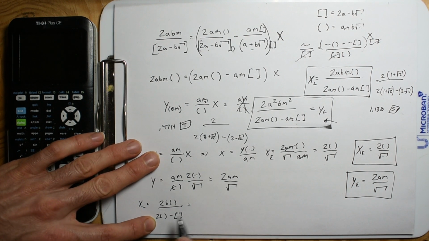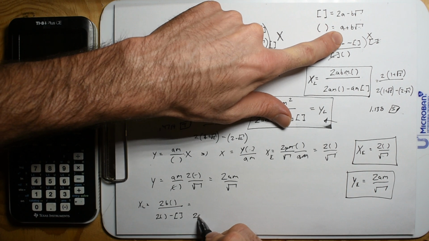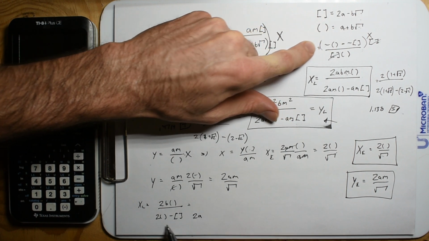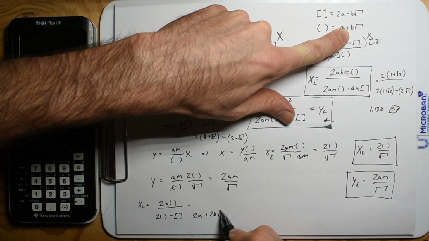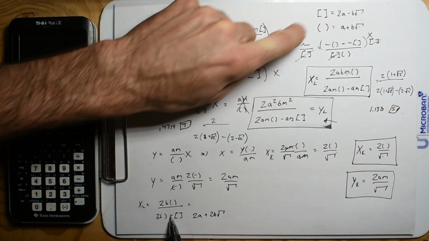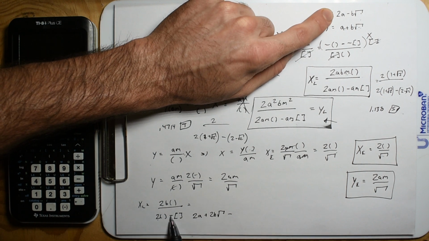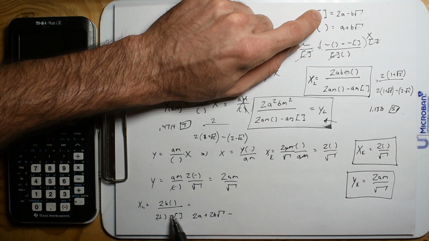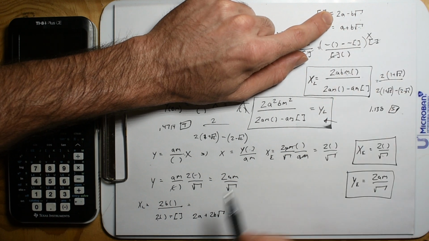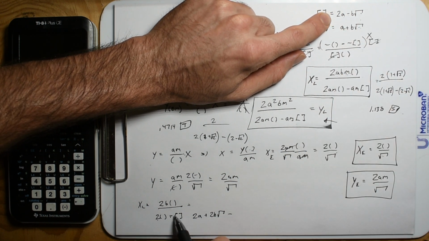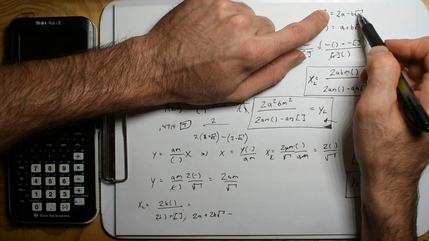Let's probably do this downstairs first. So we have 2a, okay, because I need to multiply 2 into this bracket. So I have 2a plus 2b square root, and then I'm going to subtract this bracket. So now it's foiling in the negative. So I'm going to subtract 2a, but I'm going to add b square root, okay? Because it's subtracting this entire term. This entire term is two terms, a positive minus a negative.